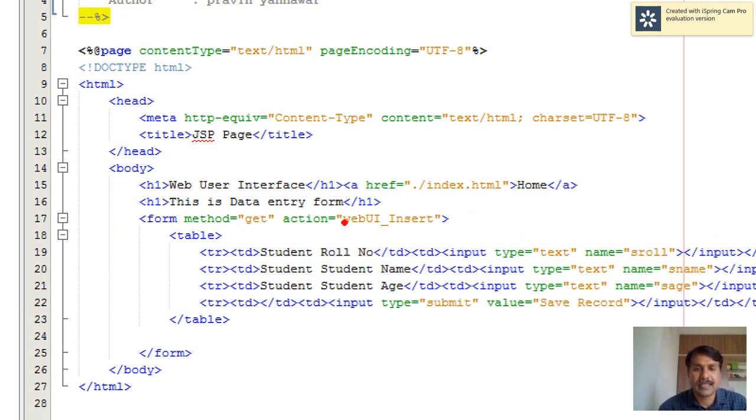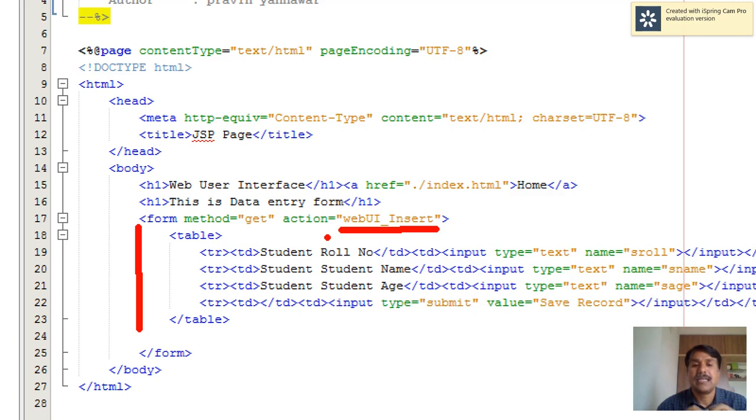Now the interesting thing: look at the action. The action is web UI insert. You are already aware of this. In case of JSP, for the action we used to write dot slash the JSP file name dot JSP.